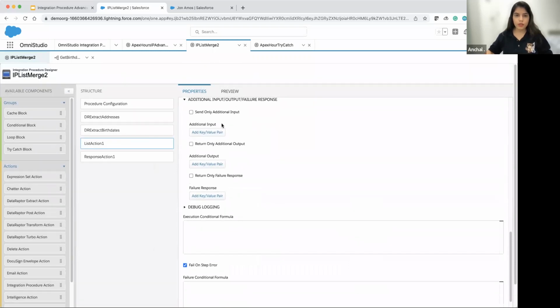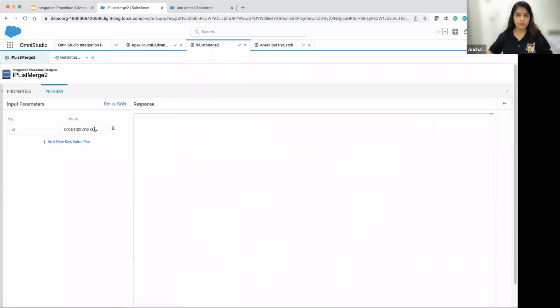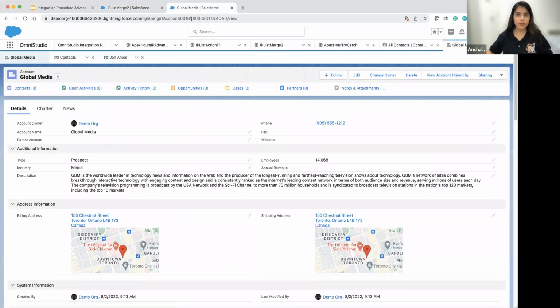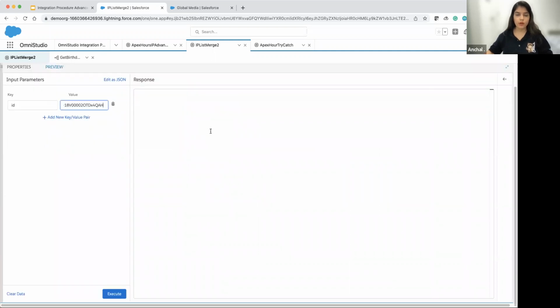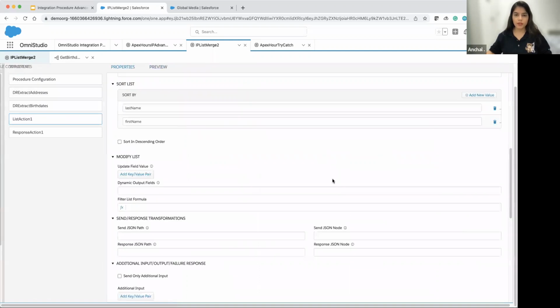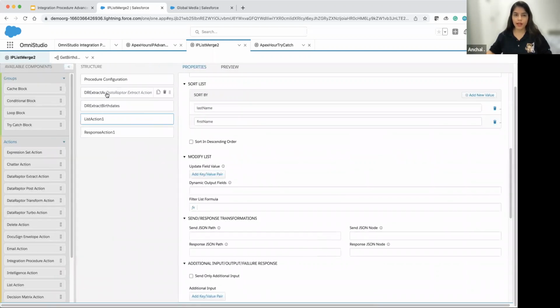So now I'm going to go to preview. I'm going to get the global media account and see what the output is. In this case, if you notice, my first name and last name is different in the address and in the birth date output.